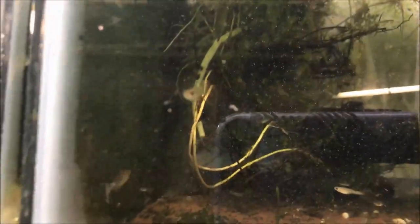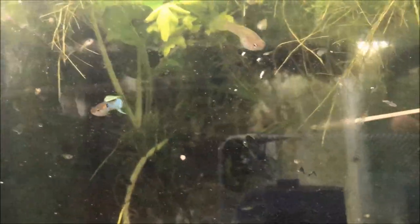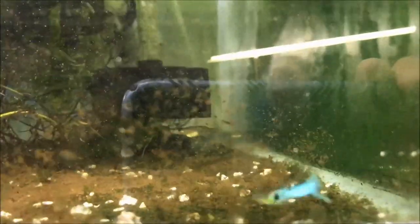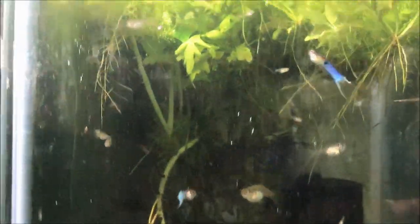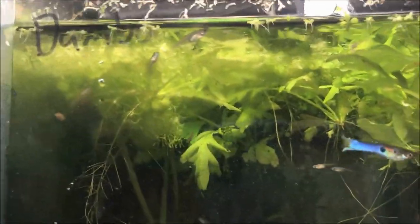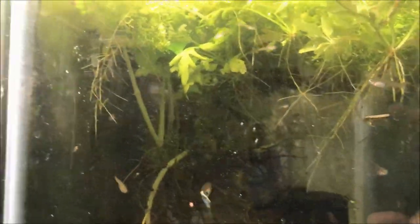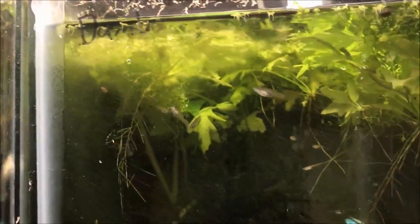Pardon the glare, but now you can see how clear the tank is. I don't really care about the algae — it's just part of the ecosystem and the fry can snack on it if they need to. But I do want to show these fish because they are spectacular. I do have some with lower swords and a couple with upper swords — a double sword tail. I love their dorsal fin, I love everything about them. If you're interested, email me at michaelsfishroom at gmail.com.